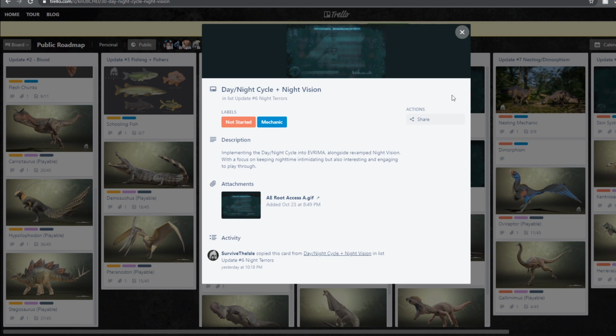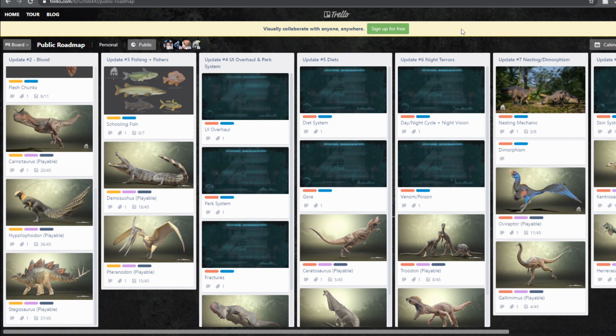This is probably one of the aspects of the Isle that receives some of the most criticism. People do not like the night vision as it currently is, and many just really do not like playing through the night, so I'm very interested to see how they intend to make nighttime and night vision better than its previous iterations. But that is not all here for update number 6.